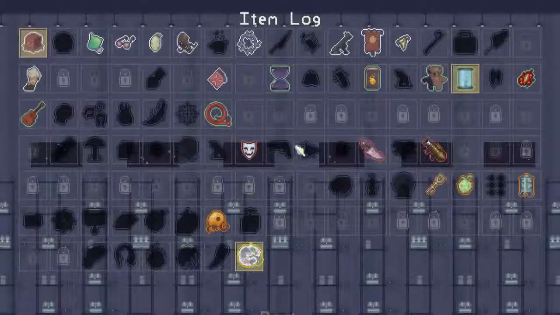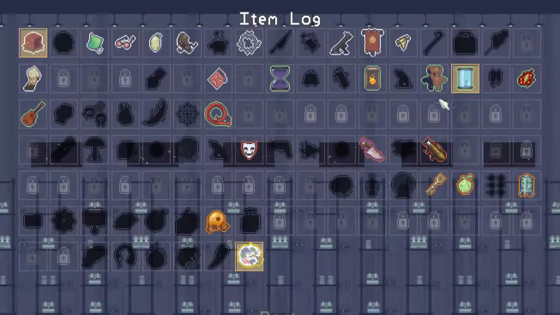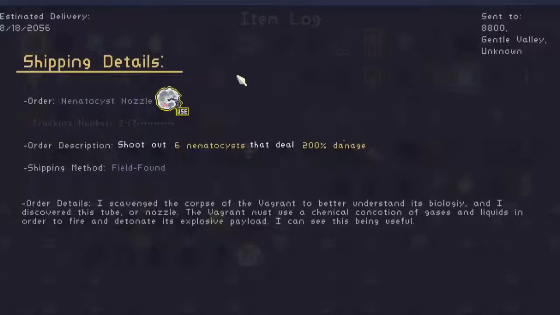Let's go back to the menu and look at the item log. We did get this, this, and this. Those are the only three new items. So you actually click on these to look at what they do. Apparently those are called nematocysts. Nematocysts, I guess. That deal 200% damage. Alright.